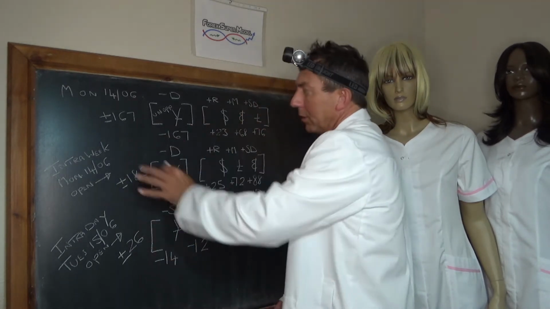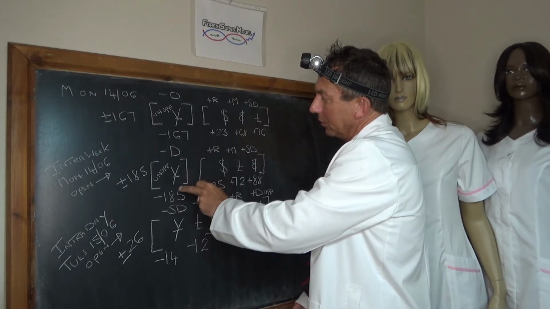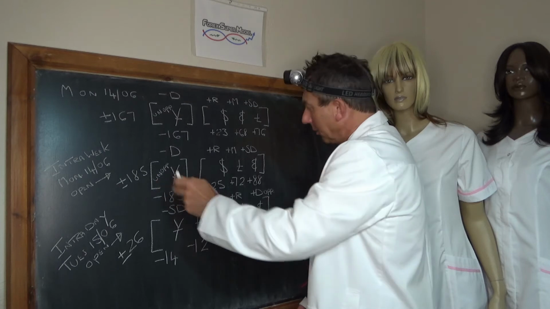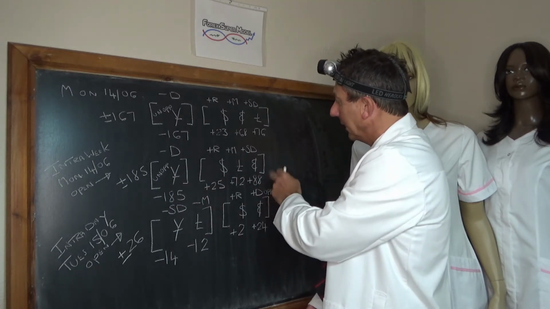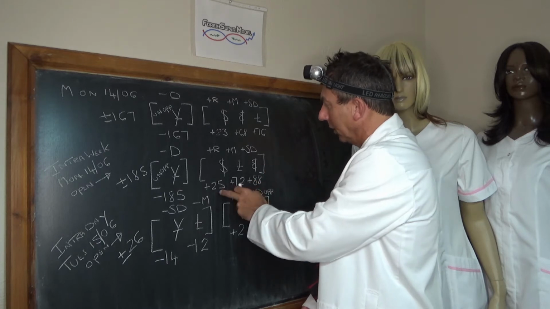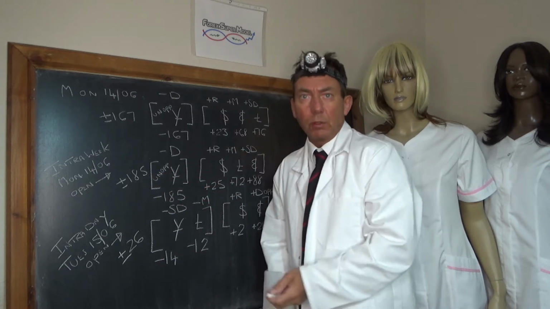Intra-week then, this is from the Monday open to about 15 minutes ago. Again, we've got a negative unopposed driver in the yen at minus 185, no backdoor flows. The opposing positive flows mainly going into the euro at plus 88, into the pound at plus 72, and the dollar is the positive rock at plus 25, activity plus or minus 185.